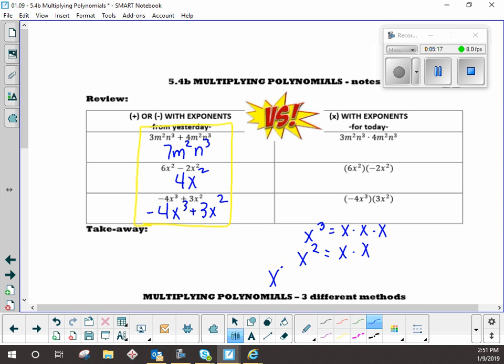Now I'm only going to do this out long one time because we did exponent rules last semester, so we're not going to spend a long time drawing them out really long. But here's what x cubed times x squared means. It means the 3 x's times 2 more x's. Okay, so now how do I write x being multiplied? x to the 5th. What's the shortcut? You add the exponents, okay? So what I want you to write here on the top of this table is when you're multiplying with exponents, you do add the exponents.